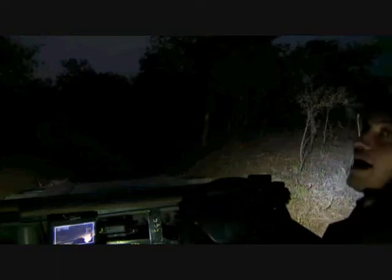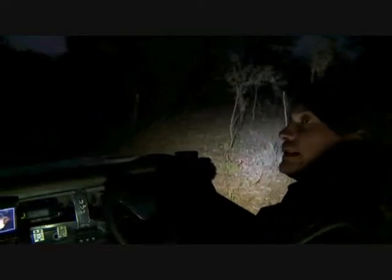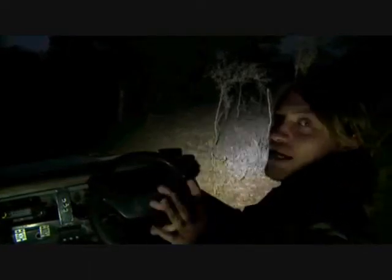So it doesn't look like my challenge is being accepted. I think I've been seen straight through by that little owlet. And along with the other noises, apart from the owls and the francolins that were just making a cacophony as the last light disappeared, we were also surrounded by this incessant buzzing of cicadas.